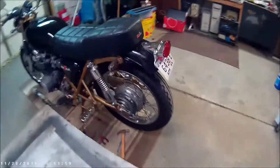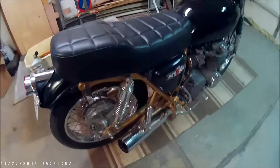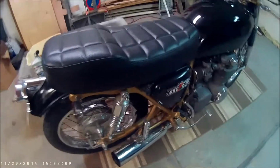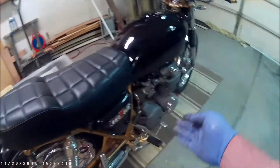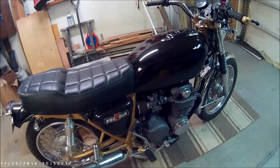And I'm definitely going to take this off and repaint it. You can see there's spots where it bubbled and I just never went back to repair it. Underneath the frame, underneath the motor, you can't really see it in this light, is real dirty, so I'm going to clean that up.